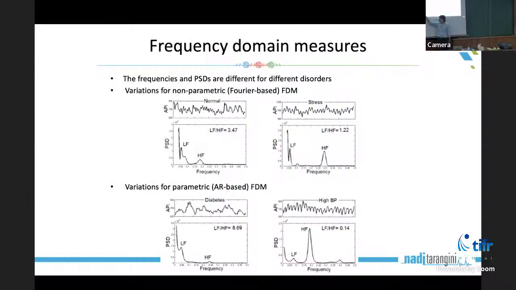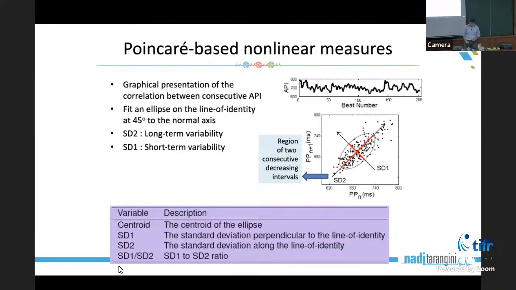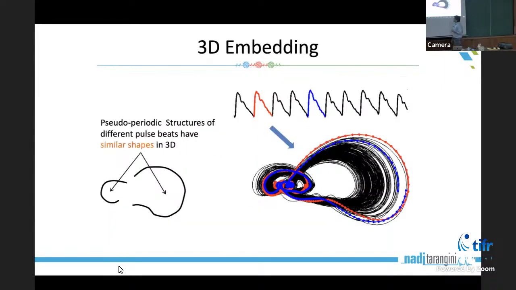That actually these three are connected to Vata, Pitta, Kapha respectively, and so on. So that is how they are defining Vata, Pitta, Kapha from the wearable. If you are wearing a Fitbit or iWatch, continuously you are getting an HRV signal. On HRV, if you get low frequency and high frequency data, you can find out your Vata, Pitta, Kapha. Again, Poincare, where the standard deviations again are.